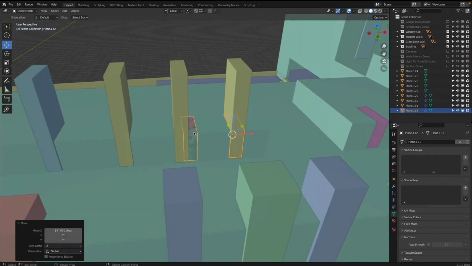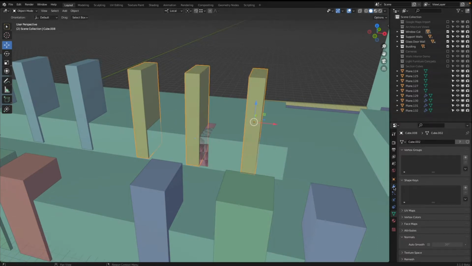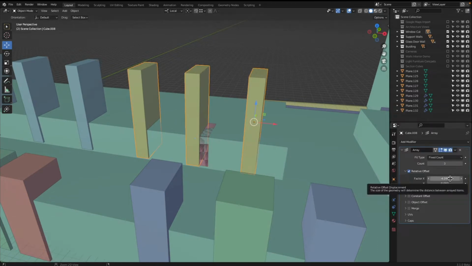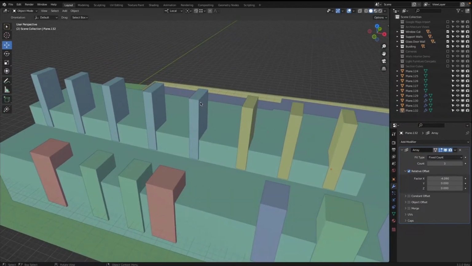You see now the array modifier is not correct. What's this one here? It has this value. So Control C to copy. Select this one. Control V, paste it in. One more. So 3. There we are. And yeah, this was a little bit different.